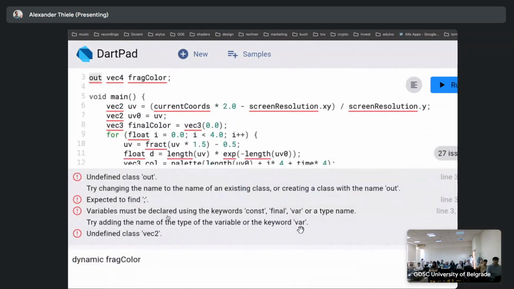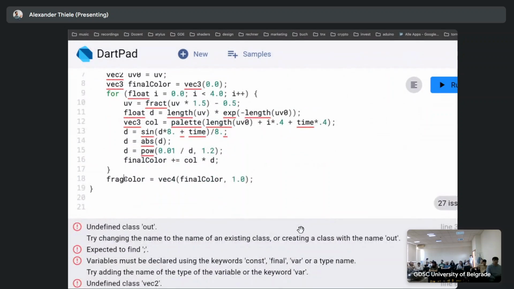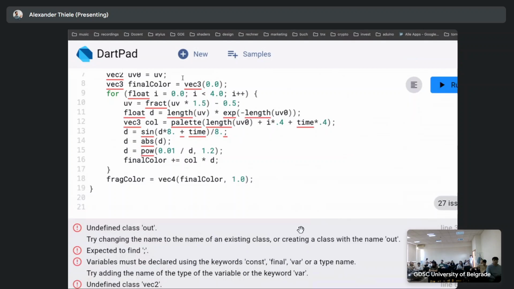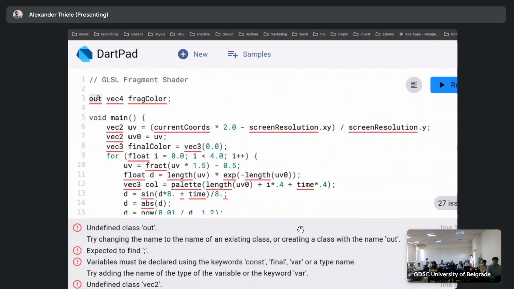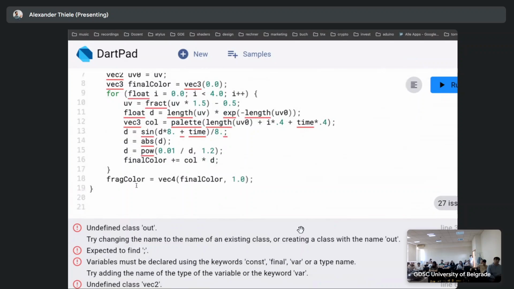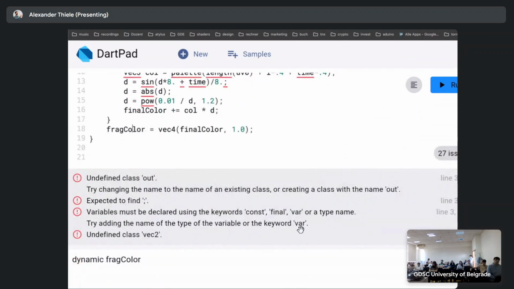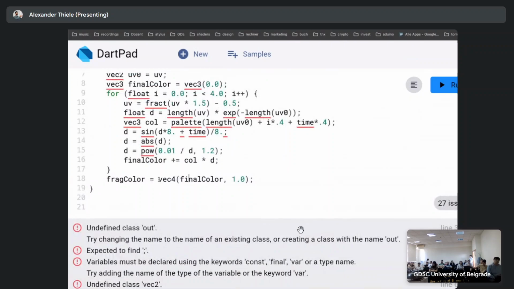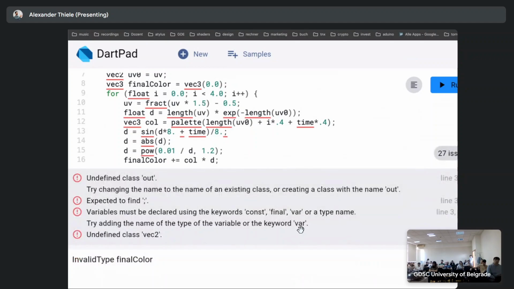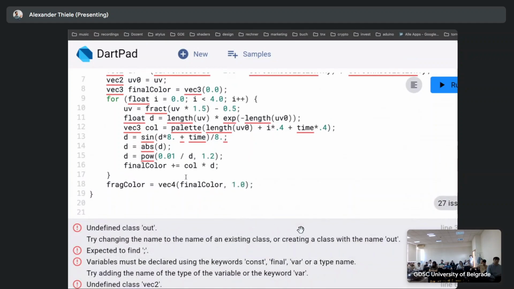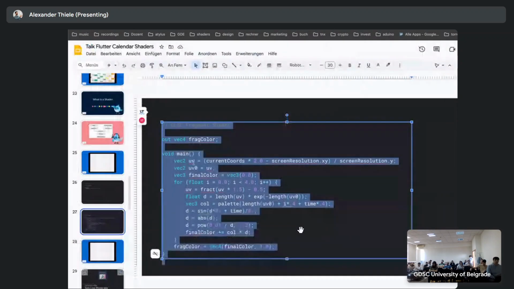Okay, and then you have, of course, this opens again. You have a frag color. This is in the end also what gets out. So you usually have an input variable into the GLSL shader and also an output, which is always a vec4 in fragment shaders, because the vec4 is 4 points and always needs 4 points for the color, so RGB, and also the alpha channel. So after the shader is executed, you will return a color. And you can calculate the color before you put it out. Okay.